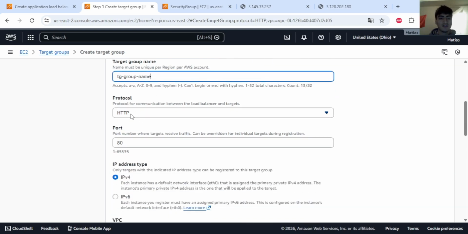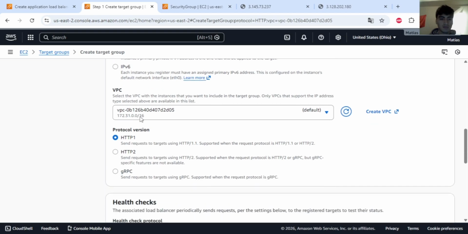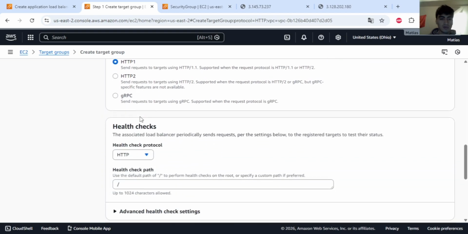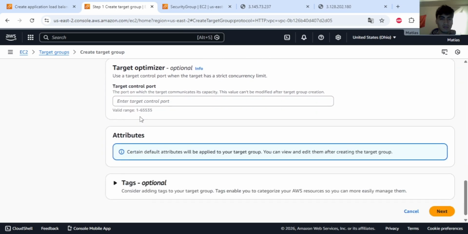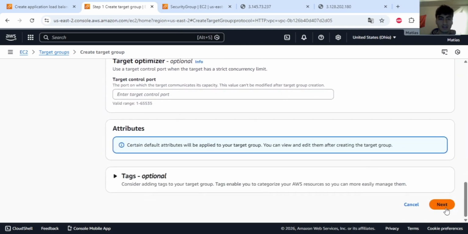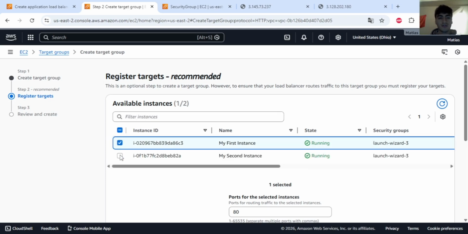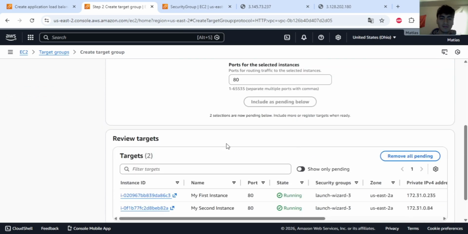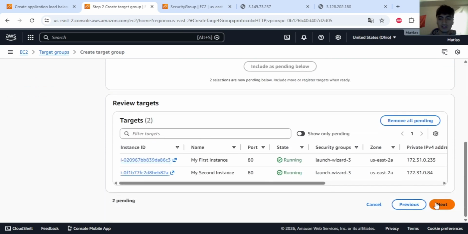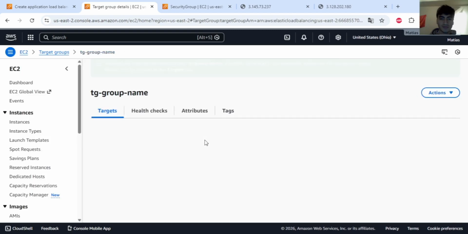We will leave in HTTP. Also we will leave the address type, and we will leave everything like that. So we will click on next, and we'll select our instances that are already running, and we will include as pending below. So we'll click next, and we create our target group.